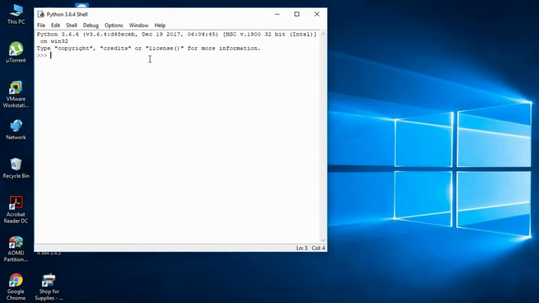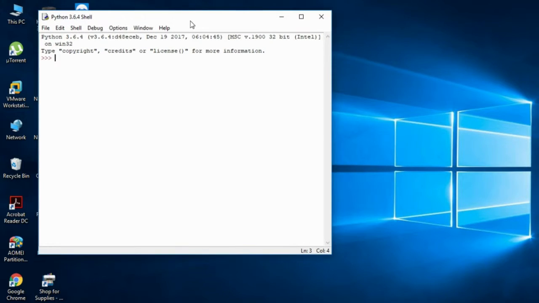Here in this tutorial, I'll tell you about operators. Operators are symbols we can use in Python, with the help of which we can get meaningful results. These operators are quite similar to Java and C++, but you'll find some new operators in this as well, so I'll show you those too.